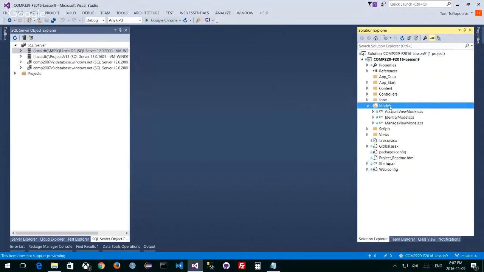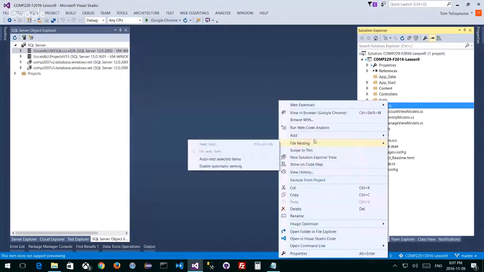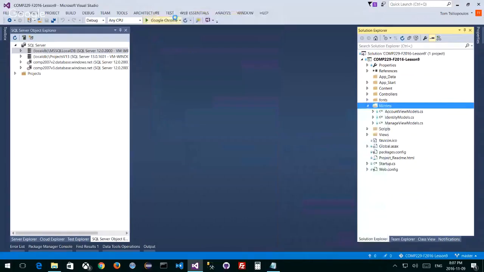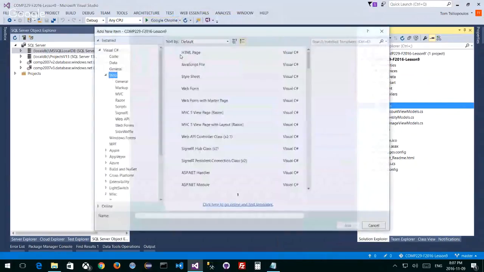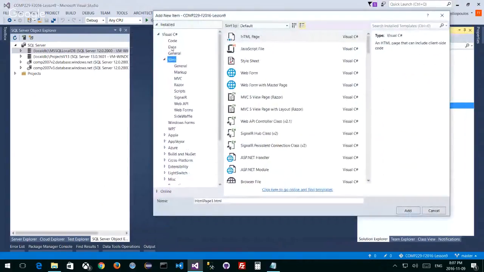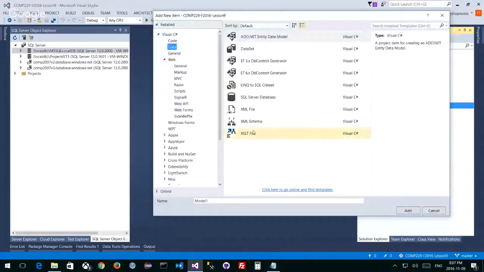Right click on my models, add, and I'm going to go to New Item. Bring up the New Item dialog box, which is right here. On the left, there is data, which is the thing that's going to tell us to connect. There's a bunch of different options. The one you want is the top one, which is ADO.NET Entity Data Model. It gives you a default name as model. We want to change this to MVC Music Store Context.